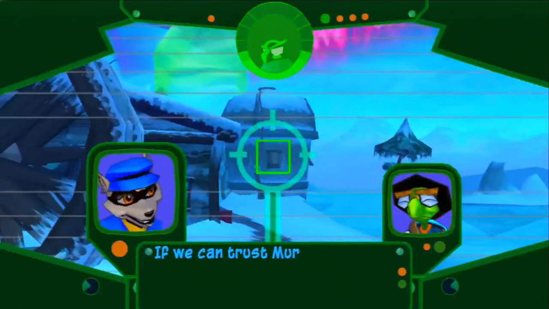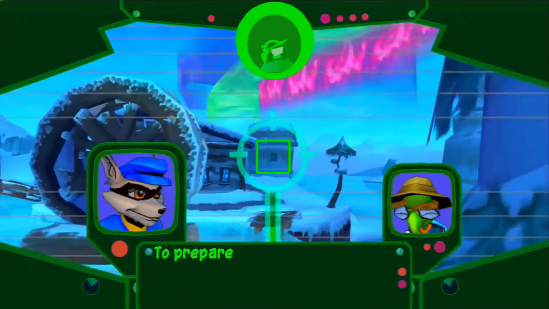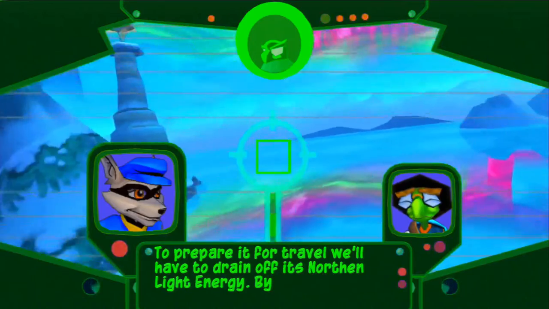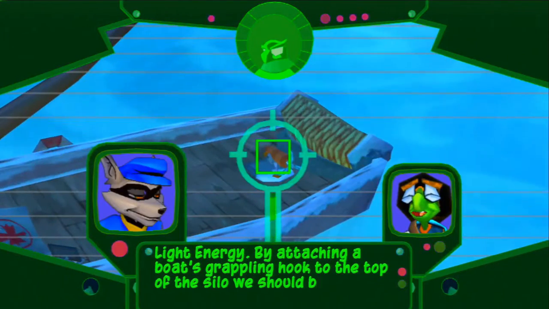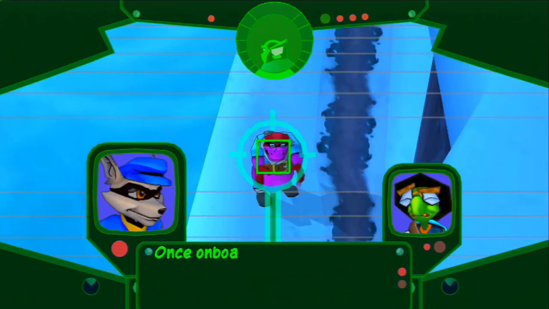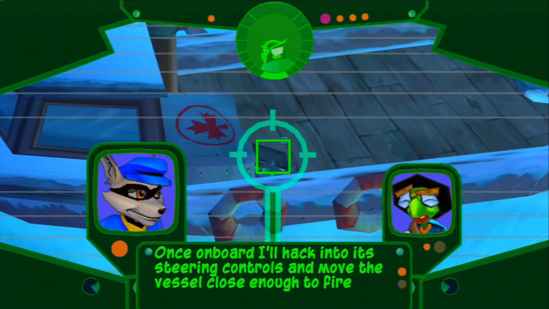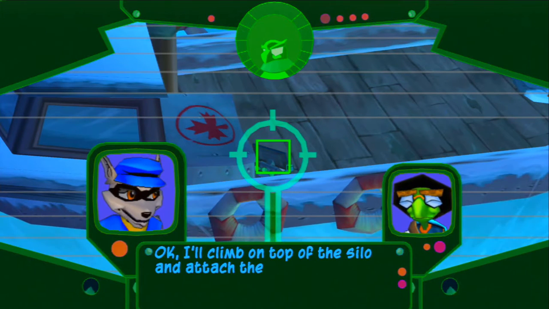If we can trust Murray's informant, that's the silo with the battery hidden inside. To prepare it for travel, we'll have to drain off its northern light energy. By attaching a boat's grappling hook to the top of the silo, we should be able to deplete power from the battery. Murray's in position to help throw you out onto the boat. Once on board, I'll hack into its steering controls and move the vessel close enough to fire its grappling hook. Okay, I'll climb on top of the silo and attach the hooks.